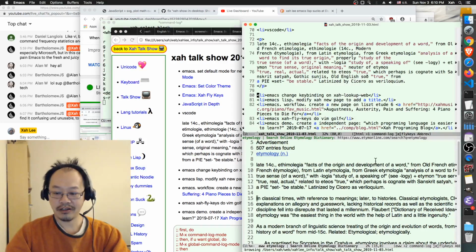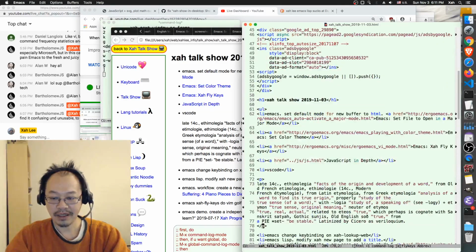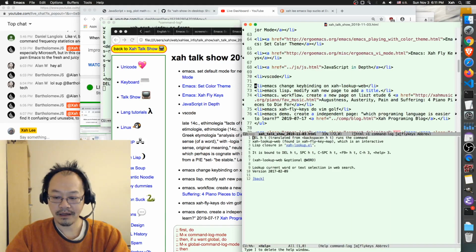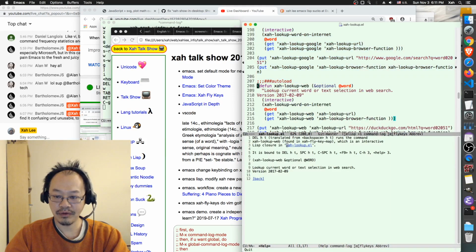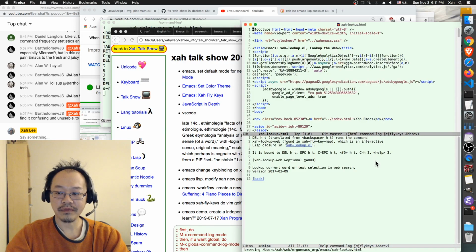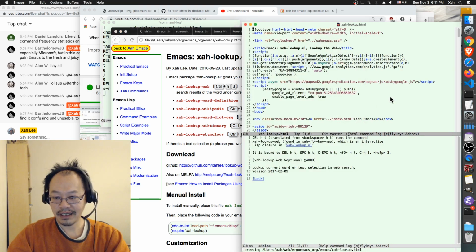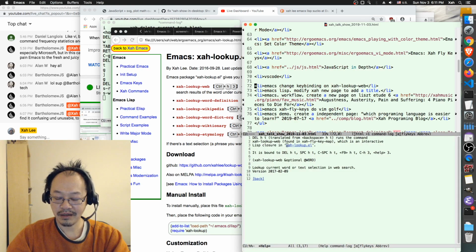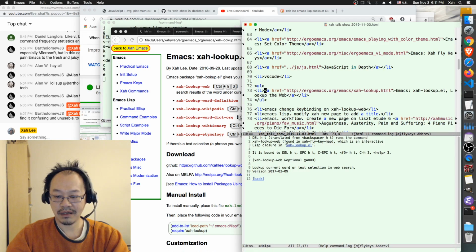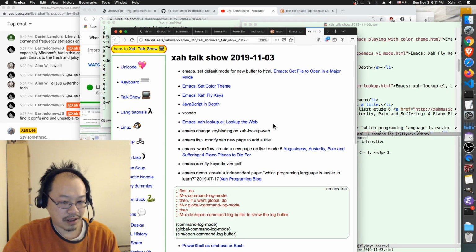So that package is called xah-lookup word. Actually, I don't want etymology. Let me show you the URL showing the browser, and it's on Mailpad, so you guys can use it. Close that, paste it here, make a link, then showing the browser. Okay, so that's xah-lookup word.